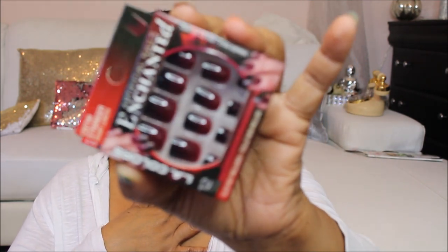Okay, then I grabbed some of the LA Colors nails, the artificial nails, and I got these last year because I love the color combination, the red and the black. And these are called Stranger, and this is a short length, so it's a good active length. They won't get in the way, because I do a lot with my hands, and I can't stand the popping off and the getting in the way kind of stuff anymore, so I got those. I got two because you always need two packs because they never have enough of the right sizes to use.